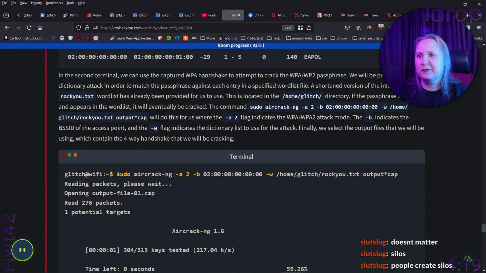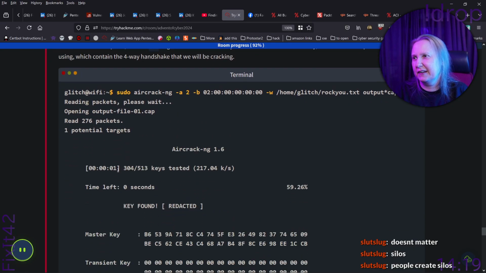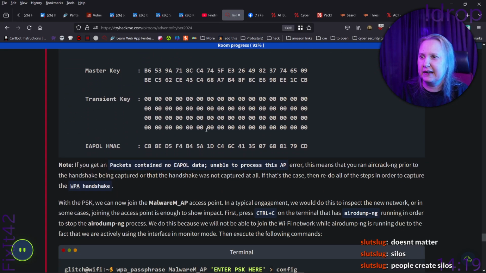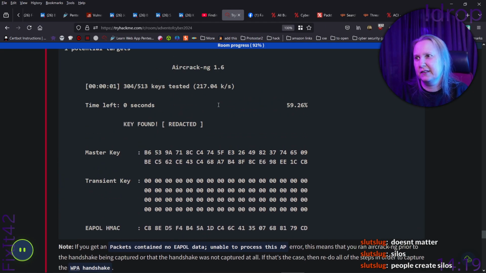Let's Wi-Fi this now. We get the same output, of course, as this is a very specific machine.